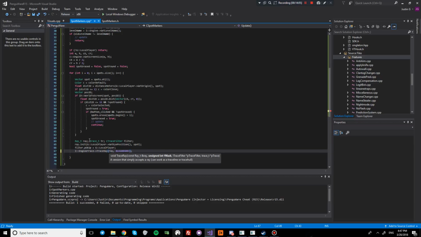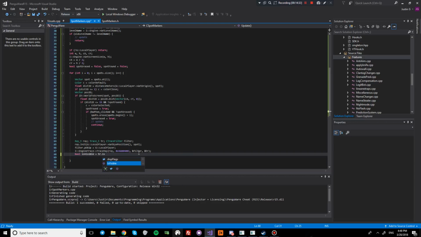For the mask, just put this number right here, 0x46004003 in hexadecimal format. And then obviously the filter, we just defined that, and the actual trace struct. Oops, I should probably pass those like this. Okay, so now we can check if it's visible or not. So we're just going to say bool is visible is equal to tr dot is visible.